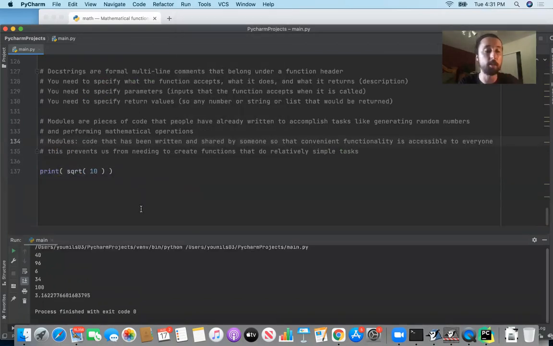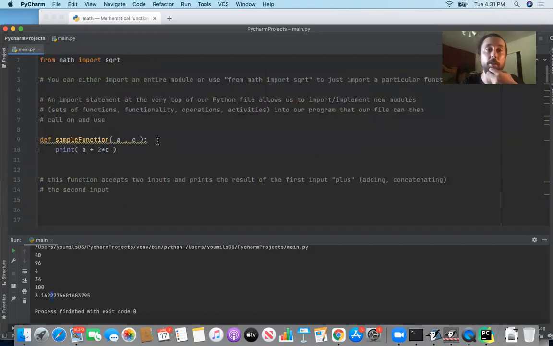And that would be able to tell us the square root of 10, which is, you know, 3.162277766. That's kind of cool that you get 2 digits at the same time with all those, but that's basically how it works. So you say, if you import math, then you would say print math.square root of 10, right? But if you say from math import square root, you would just say square root of 10. The last thing I'll say, this is kind of cool, but what you can do is we can actually take this one step further.